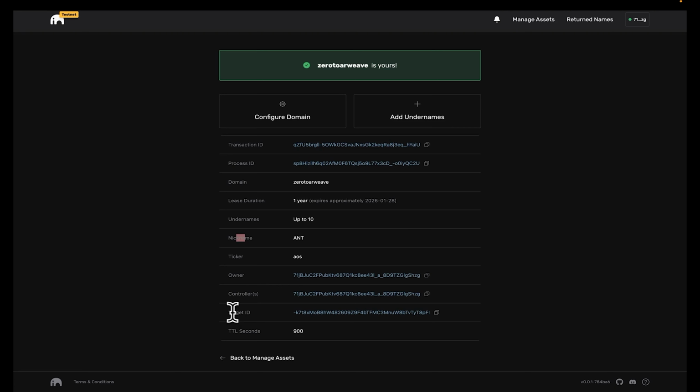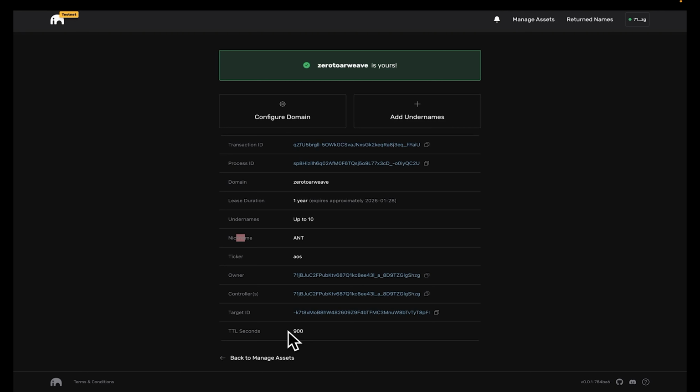And then the target ID, which is not necessary for us to use at this moment, and maybe I'll go into a deep dive later as to what we'll use the target ID for. All right, this is your TTL default, which is time to live, in seconds, the default being 900 seconds or 15 minutes rather. And I think right now they have already pushed it up. They may have not, but very soon they'll push an update where you can change this TTL as low as 90 seconds or as high as 24 hours.